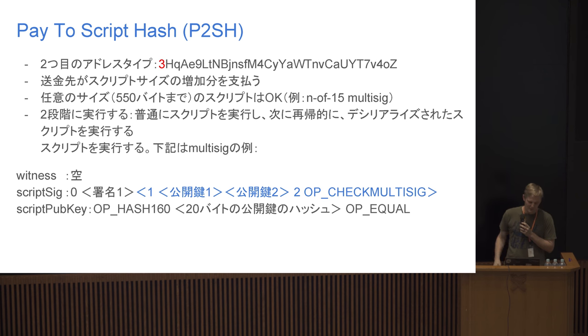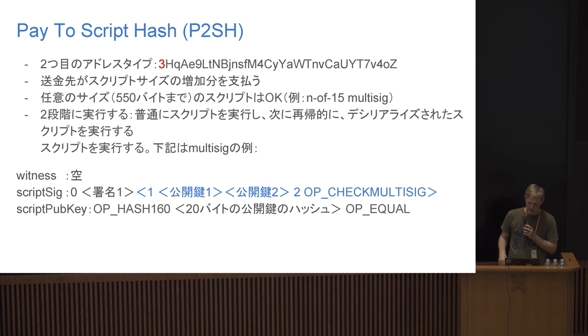And there's a typo here. It supports arbitrary scripts within this, up to a 520 byte push limit. Each element being pushed onto the stack is allowed to be 520 bytes. And due to the way this is designed, the script in blue is one script serialized, and if it goes larger than 520 bytes, it's an invalid push. Try to push it onto the stack, it'll be invalid. So you're limited to an N of 15 multisig script, which is the common limitation that people see. And this is specifically in non-SegWit, by the way. So this is just legacy P2SH.